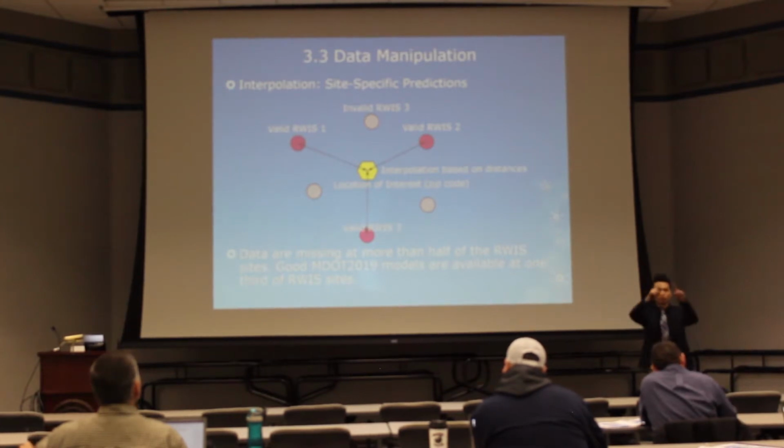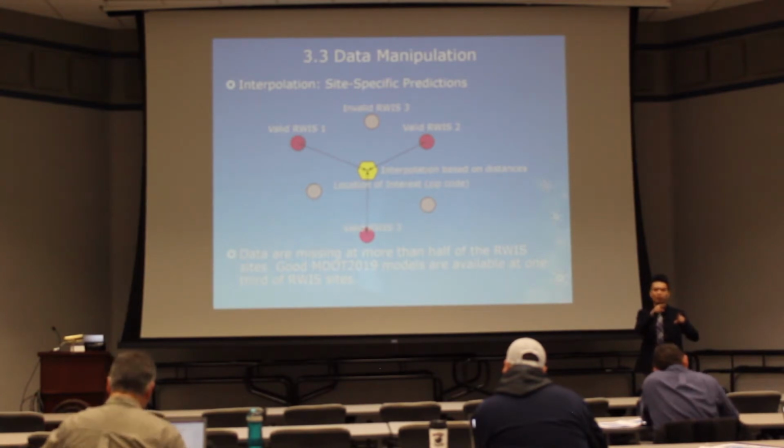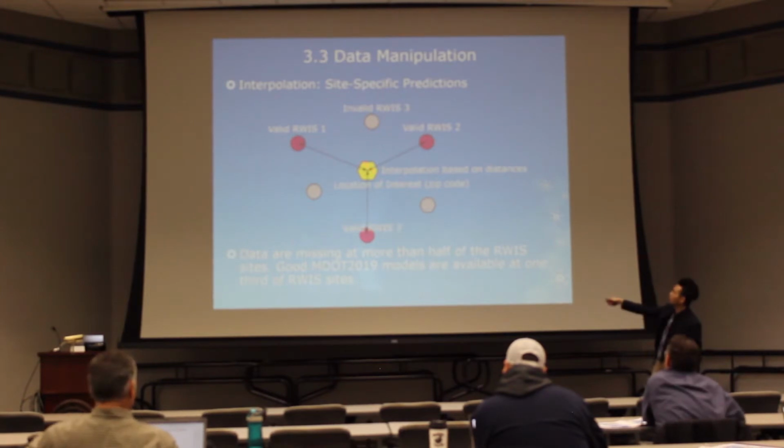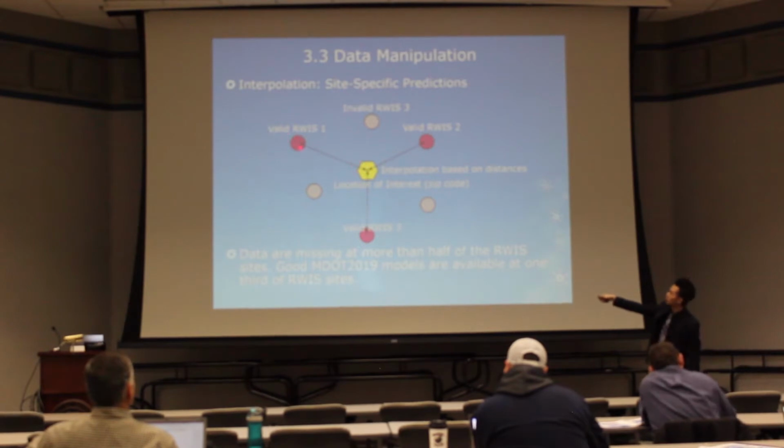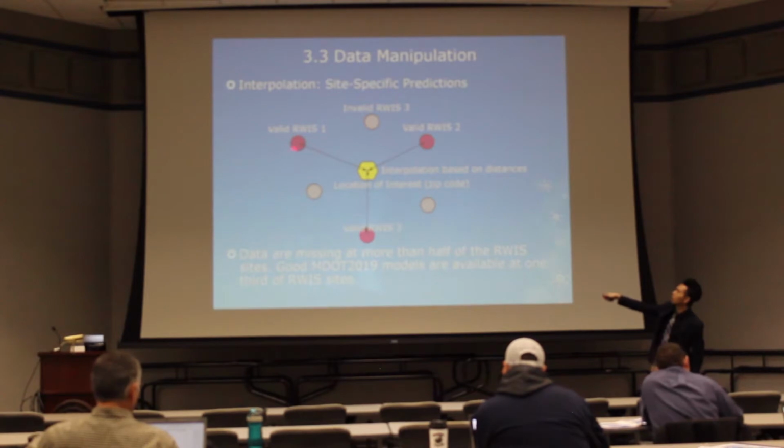We will take a look at the county or the zip code. We will try to find the center of it, and then use the longitude and latitude of that center to do this calculation. So for the location, we calculate the distances from this point of interest to, for example, the 3 neighboring sites, and then we do the interpolation based on the distances, and we can get the value here. Basically, we get a model for these stations, we do the predictions here, and then we get the value here based on interpolation.